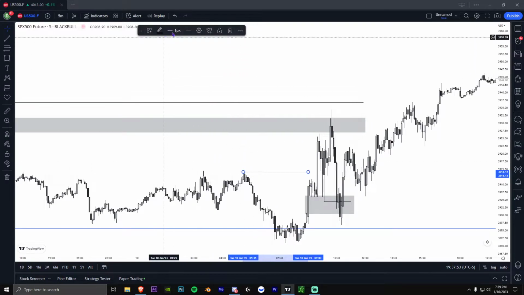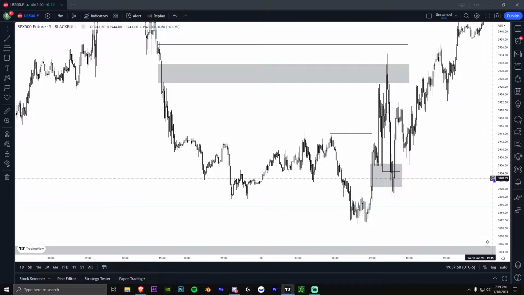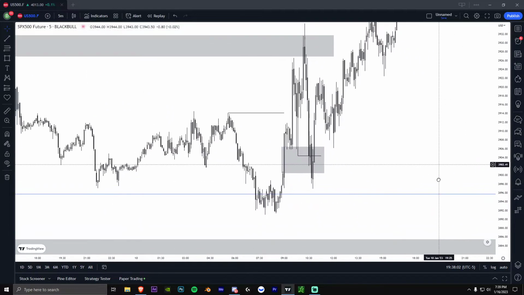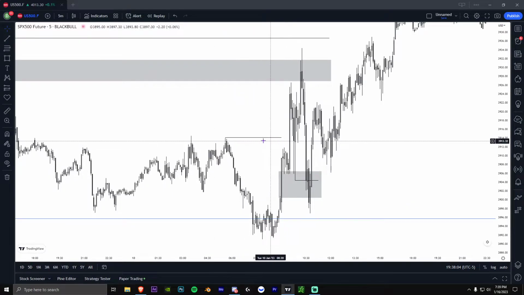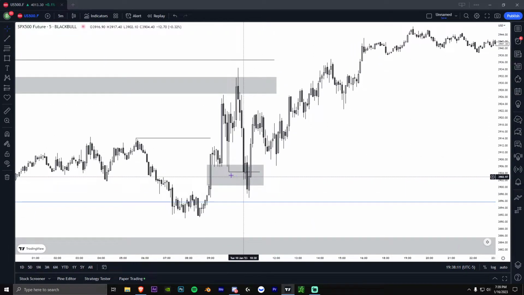So we break this last lower high, and because I was already leaning towards being bullish because we already hit the discount array, this gives me confirmation to go long. And what happens is we just broke this with huge energy. You reject this fair value gap, and then that's when I started looking for a long in this fair value gap.